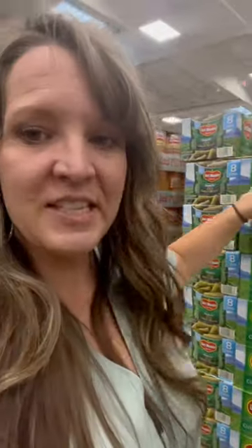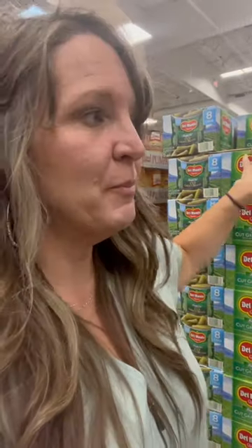This is another must-have — I go through a ton of these. $7.78 for eight cans — less than a buck a can. A can of green beans is all you need for a veggie side dish. If you're struggling to get your veggies in, just slap a can of green beans next to your meal.